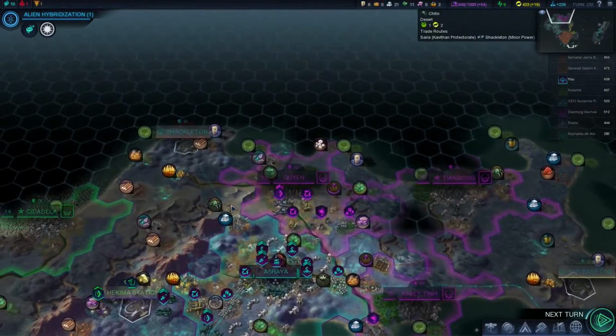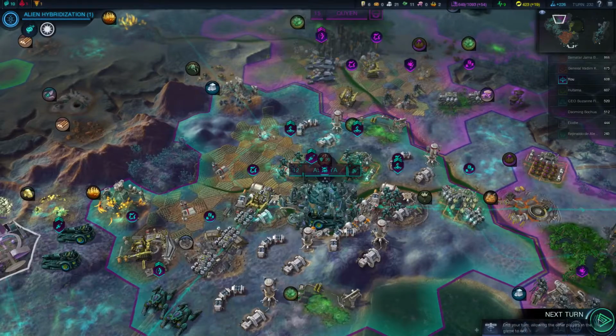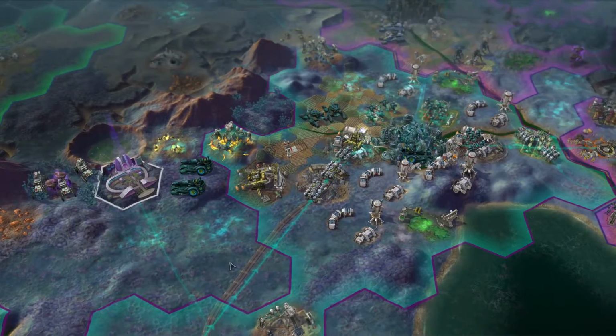How's everyone doing? They're still kind of building up force. It's alright. So next turn we'll finish alien hybridization, and we'll get one more affinity level.